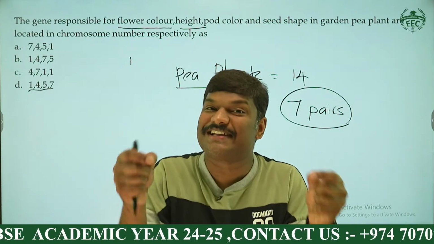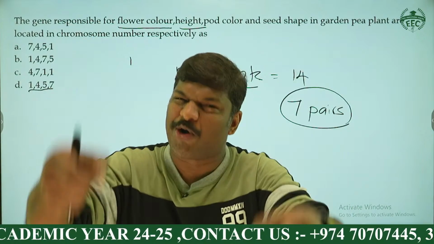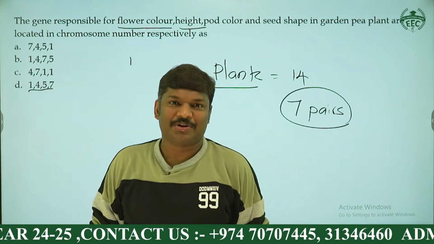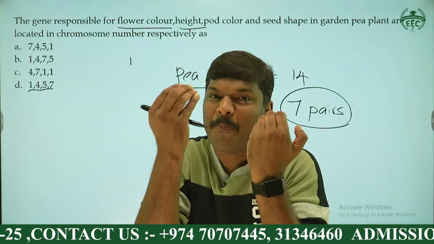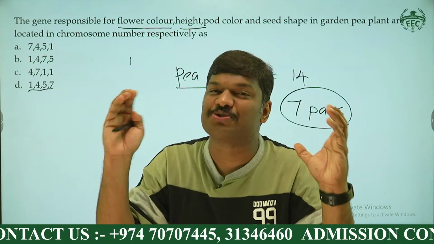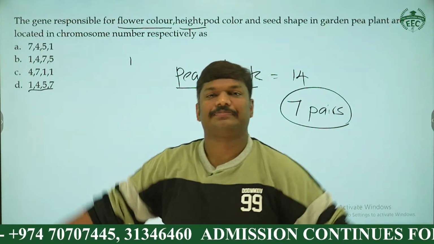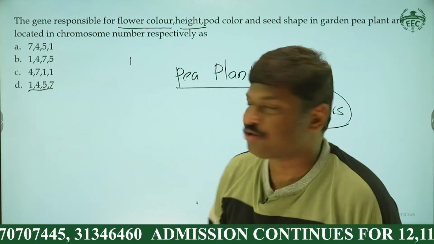And whenever you are getting a chance to write this point in the board examination, you can add this point as an additional point, my dear students. And that's the reason you must have an idea about how many chromosomes in total and what are the chromosomes by which Mendel selected. I hope the first question is clear.